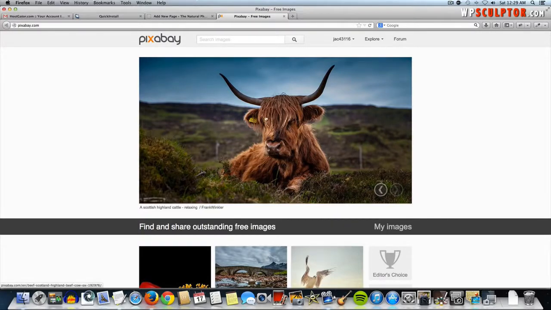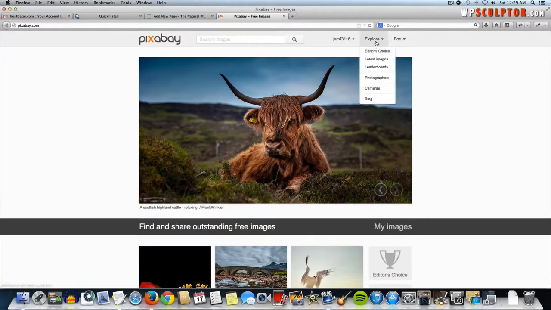And what's awesome about this website is that there are so many extremely professional images, as you can see right from the beginning here, and all of the images and icons available on Pixabay are completely free to use, and you don't even have to leave an attribution to the person that created the image, which is amazing because you can use these images on personal projects, commercial projects, and they are absolutely free and you don't have to get permission.